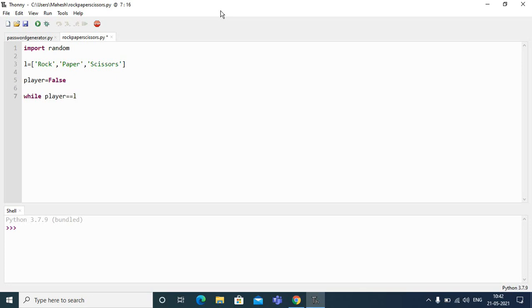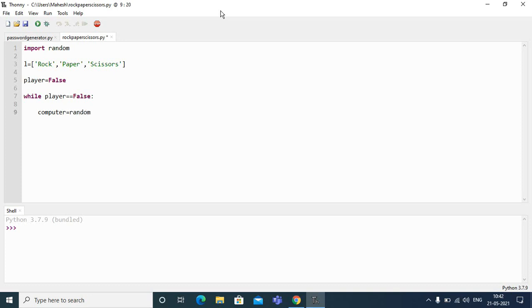Here I will take another variable, computer, and by using the method choice, I can take anything random for the computer. For the player we want to ask, right?